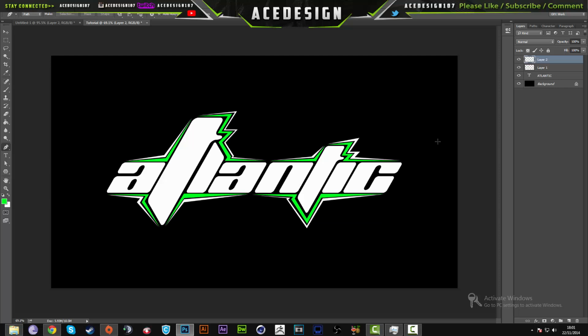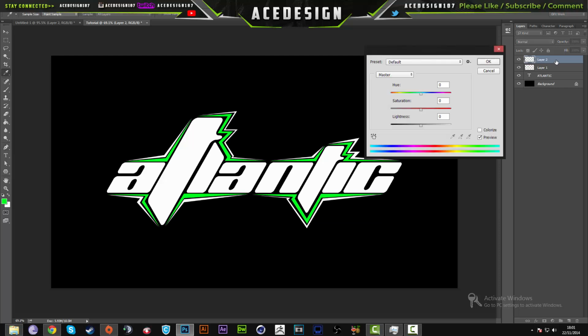And another thing that you can do is put one half on one layer and the other half on the second layer. So once you've done all your lines, get your second layer and press Ctrl U. So what we're going to do is mess with the hues of the colors, and when we move this slider, we can change the colors of this side. So I'm going to change the colors to like a bluish or a pinkish. How about a pink?